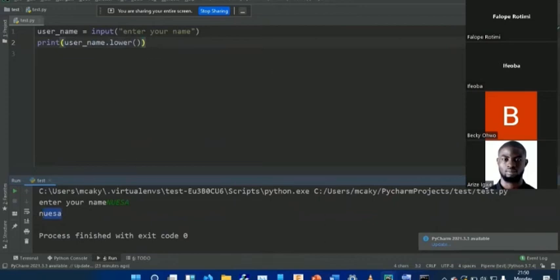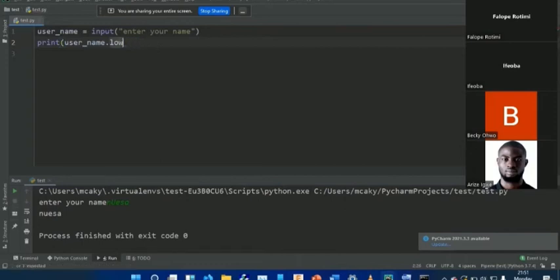Let's run the program one more time. Let's say I enter my name, maybe some capital letter and then some in small letter. You see, this N is small letter and this U is in capital letter. So if I press enter, you see, the Python interpreter automatically converts it to small letter. So it's a form of validation. It's a very handy function whenever you go deep down, maybe you're doing web development, maybe using the Django framework, and you want to validate the input that you get from your users, before saving it maybe to your database or showing it in their profiles. So this is how we go about it.